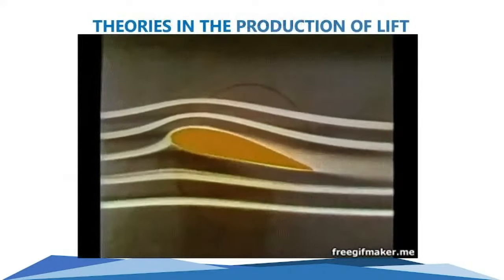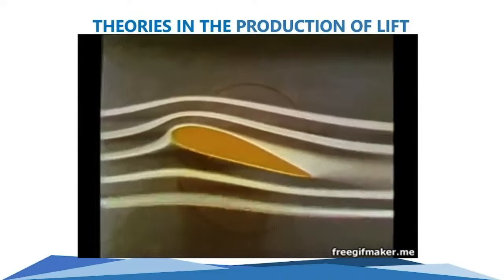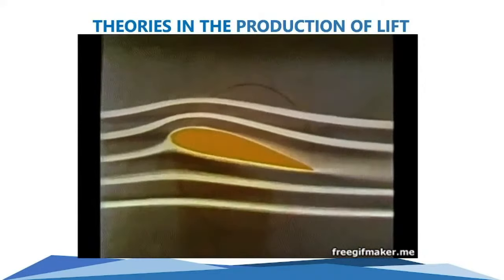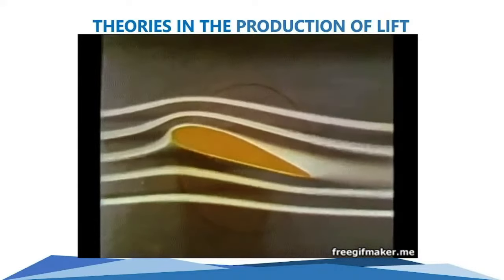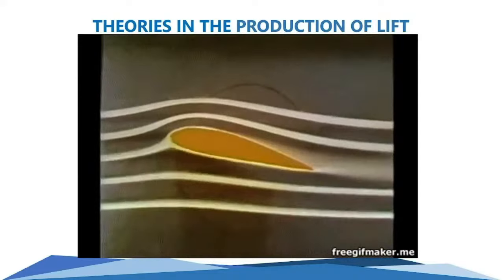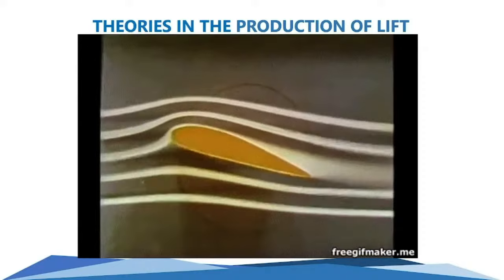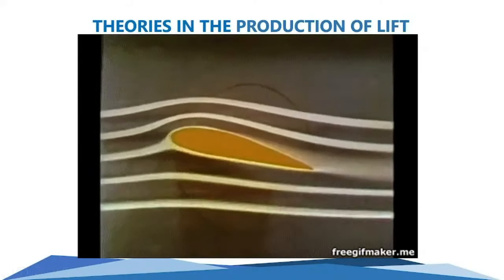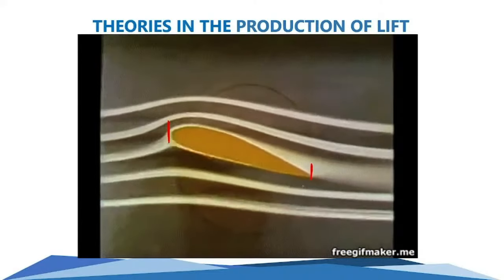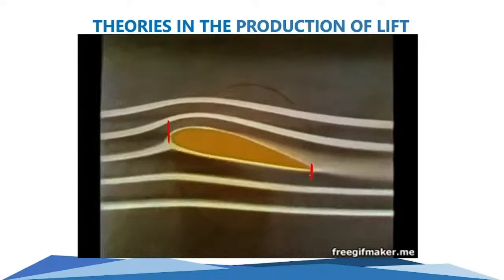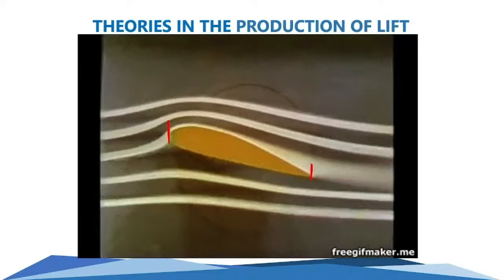All right, let's go ahead and move on and talk a little bit more about some of the low-end science, if you will, about how we get an airplane to fly. So here we actually have an airfoil. Very simply, it has a specific design and shape that allows the airplane to fly. This is obviously in a wind tunnel, so we can see the effects of what's happening. There are different parts that we can label. We have what is known as a leading edge over here, and a trailing edge over here. The shape of this is called the camber. The upper portion of this wing is called the upper camber, and the lower portion is the lower camber.